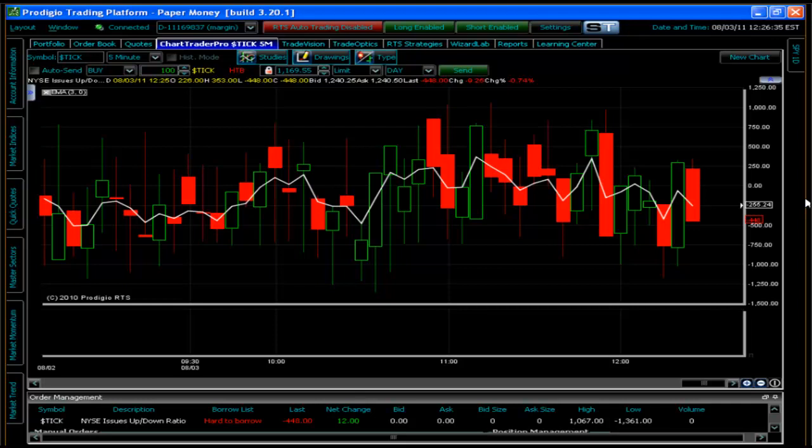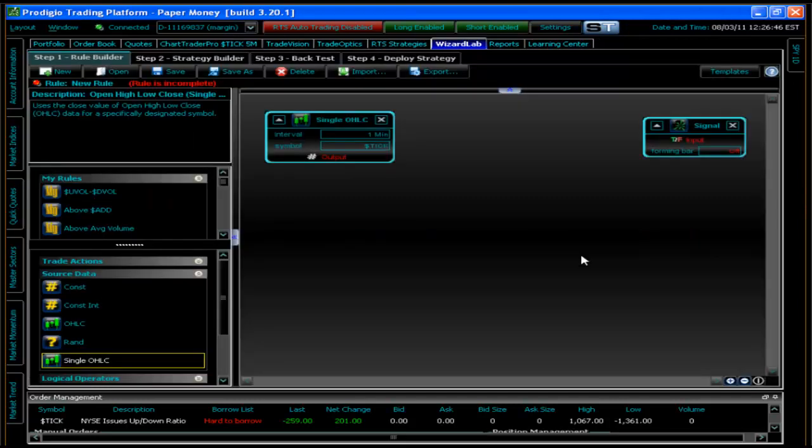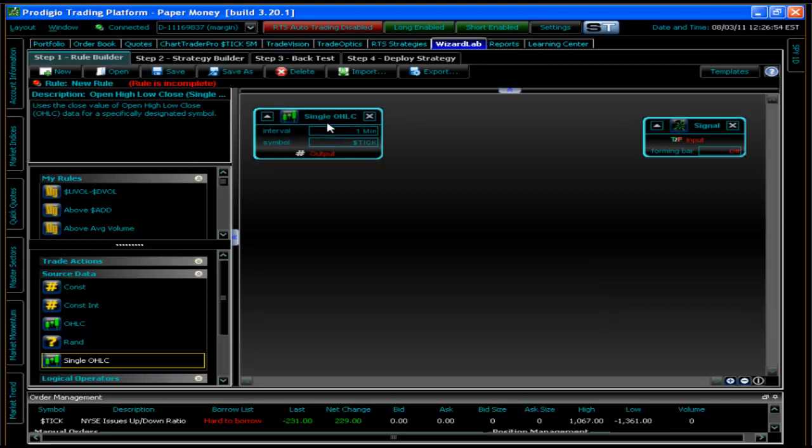So this is something that you have to decide: do I want forming bar or do I not want forming bar? Well, for this dollar tick, I am going to use forming bar. I'm going to use forming bar with the 1-minute bars, and this is simply because my strategy is a scalping type of strategy. Right, so here I'm going to start with the single OHLC. I'm going to do interval 1 minute, and I'm going to turn this on just to make sure that this rule is saved with forming bar on.